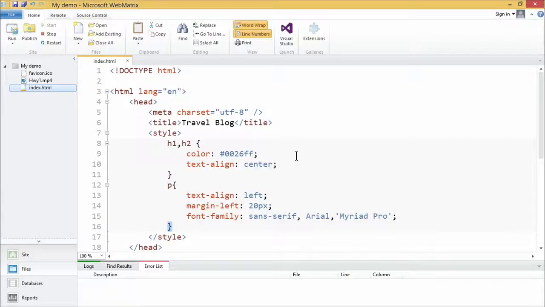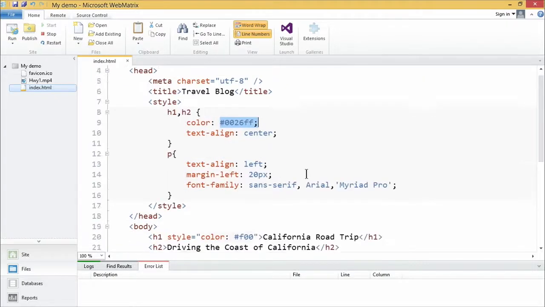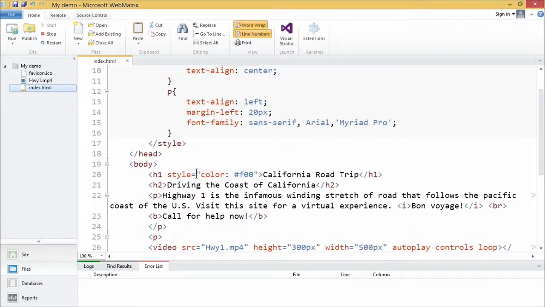Let's explain it. Up here I specified that I wanted my color to be blue, right here. But remember the demo I did earlier to my H1? I've got a conflict here. This can happen if you're going to be doing styling in several different places. HTML5 handles that by setting an order of precedence.